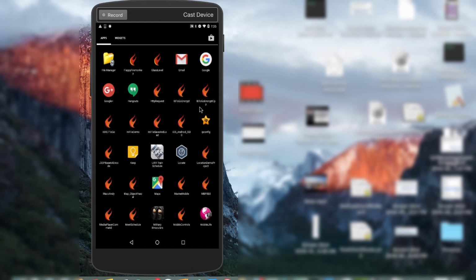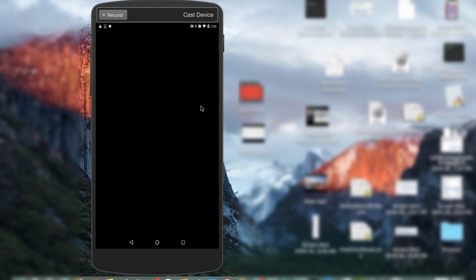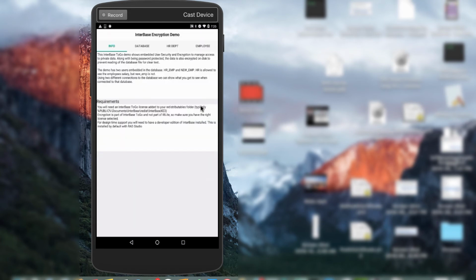So here is my C++ Builder InterBase ToGo encryption application deployed on my Android Nexus 7 tablet. Let me tap on its icon to start it. So it brings up the app with the first tab of info, which gives us information about what the application does.